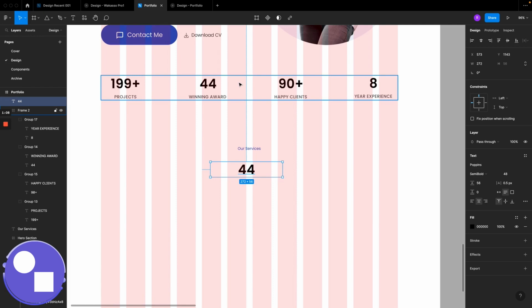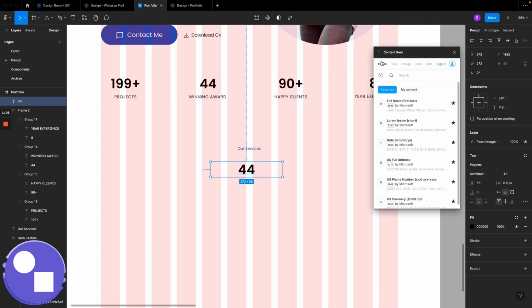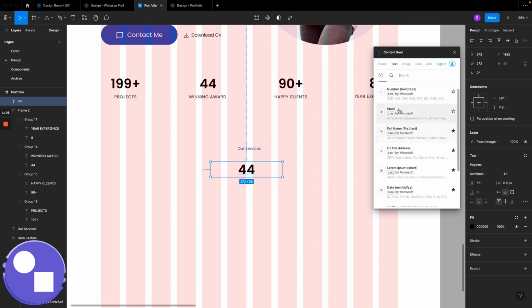Let's change the content. So basically how this plugin works, you'll have some random names, for example Lorem Short.